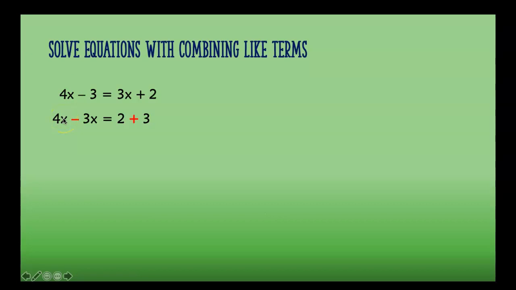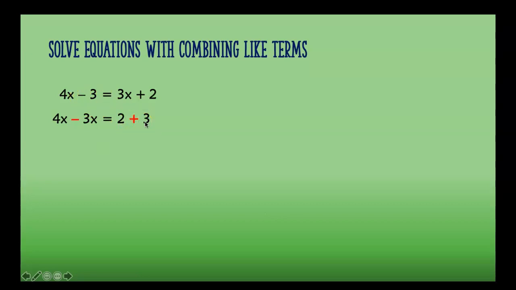It's just 4x. Meantime, 3x moves to the other side of the equal symbol, and if a term does that, you need to change its symbol to the opposite. So here 3x is positive, so when it moves to the other side, it now becomes minus 3x. So now I have the equal symbol. 2, on the other hand, is on the right side of the equal symbol all along, so it's still 2, but minus 3 went to the other side from left to right. So when it moved to the right side of the equal symbol, minus 3 becomes plus 3.